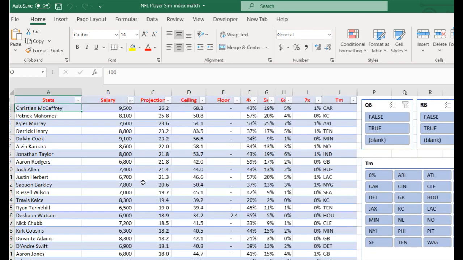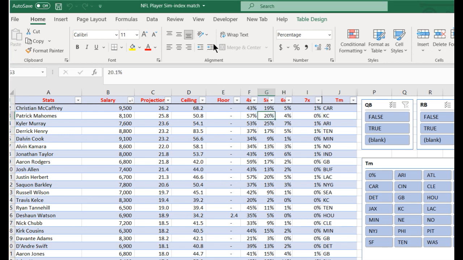And when it's all done, it's going to take you to a reports page right here. So here's all the players. They've got their salaries, here's what their projection was. Here's their ceiling. You'll notice some of the ceilings are pretty high. That's just because we run so many simulations. And then here's their odds of getting 4 times their salary, 5 times, or 6 times their salary. 5 times their salary means if it's a $10,000 player, how often do they score 50 points? Usually if they get 5x salary, that would be making an optimal lineup. But you can look at the 6x, even the 7x salary.